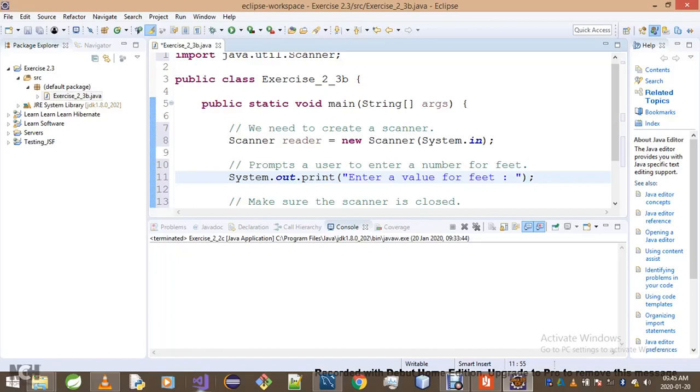Now we need to keep the user input in a variable.